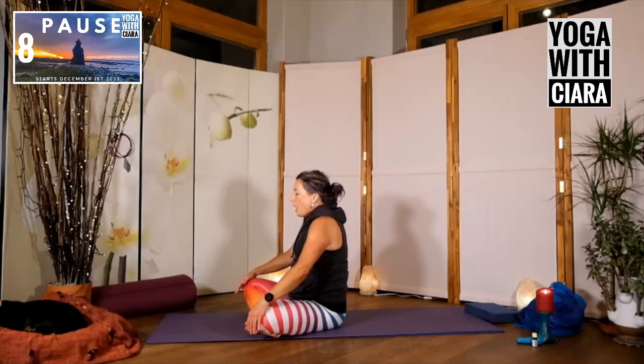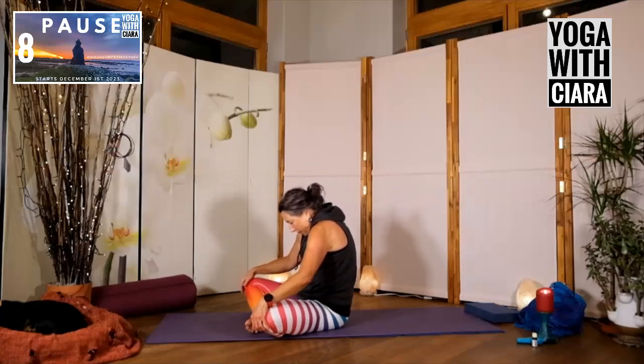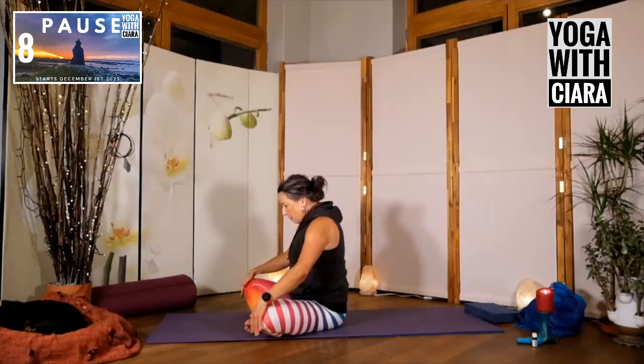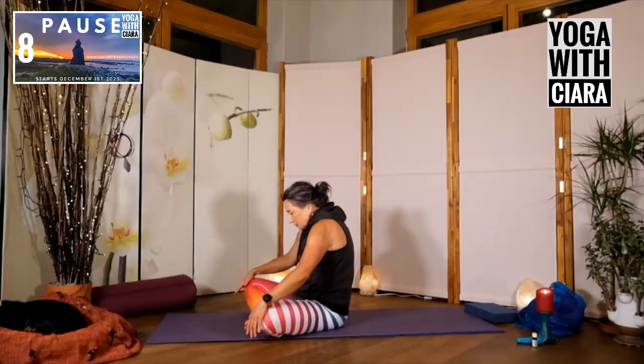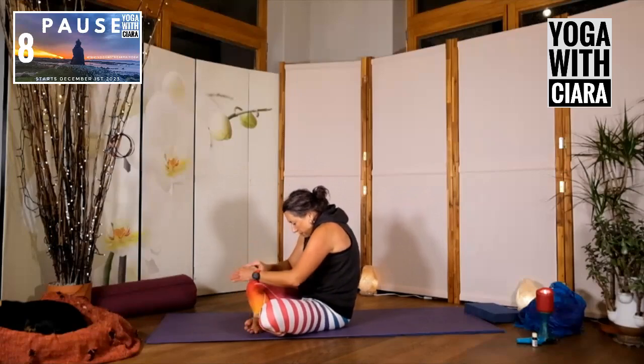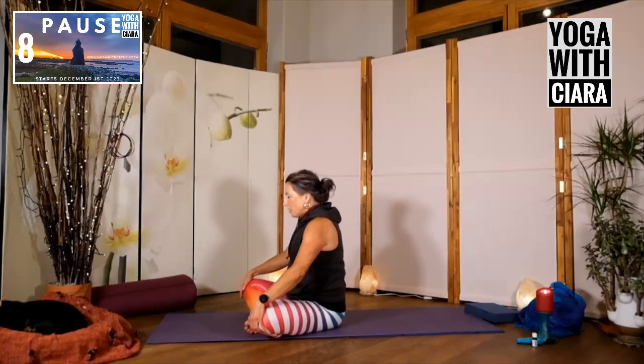And then as you round, I'm kind of pushing a bit into my knees, I feel. Not really, but I'm rounding my back and I'm including my lower back and my head now. Arching, lift your chest, lift your head, arch your back. And then rounding. Scoop deeply. My pelvis is rolling under. Arching and rounding.